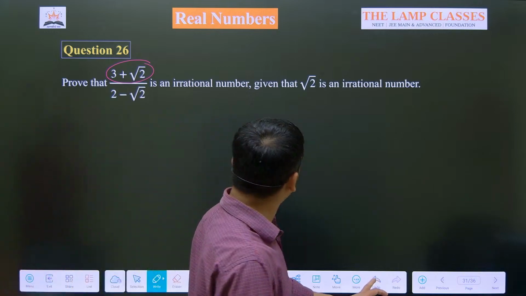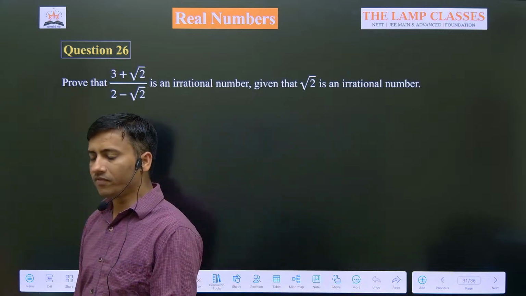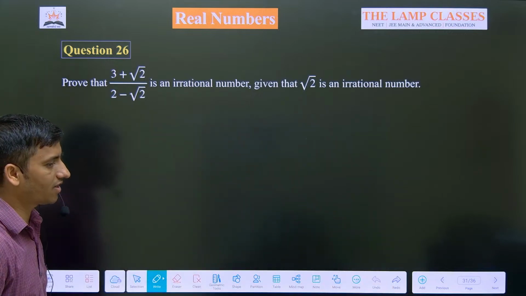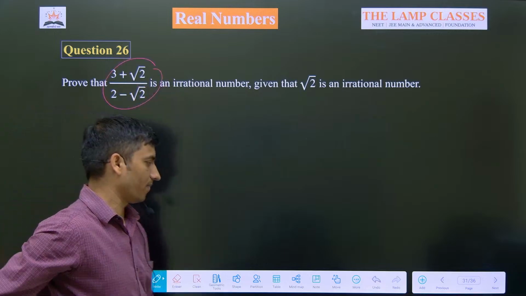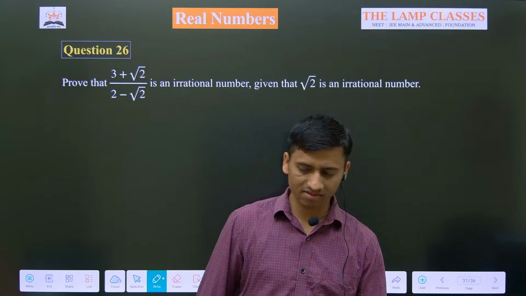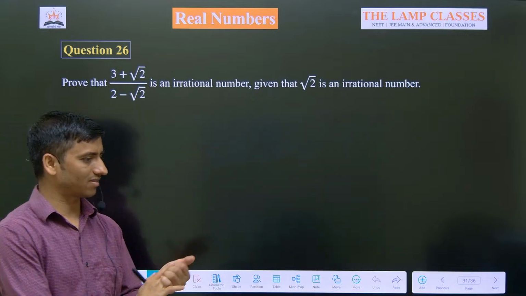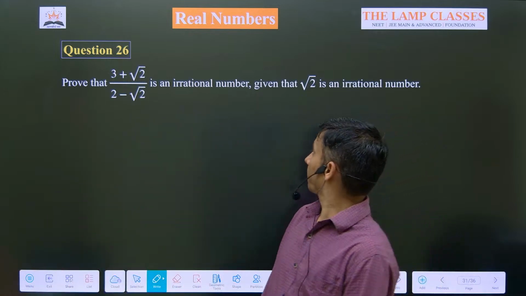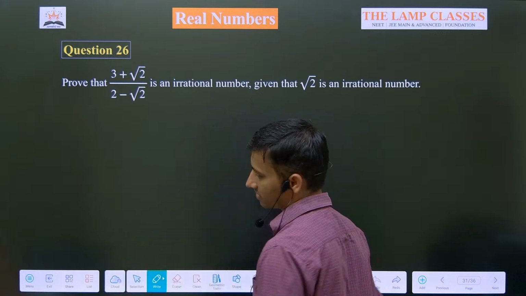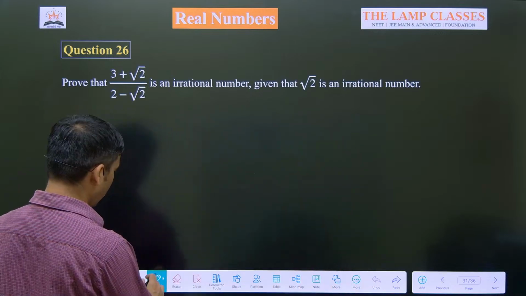First of all, to prove whether this number is rational or irrational, we should simplify it, na? Write it in the simplest form. And to write this number into the simplest form, you know you have to do rationalization, which you have learnt in class 9th only, guys. So first you rationalize and then follow the normal procedure, okay? It's also given that root 2 is an irrational number, so you don't have to think or prove it, okay? It's already given.